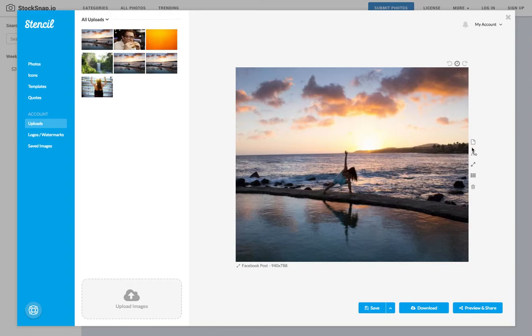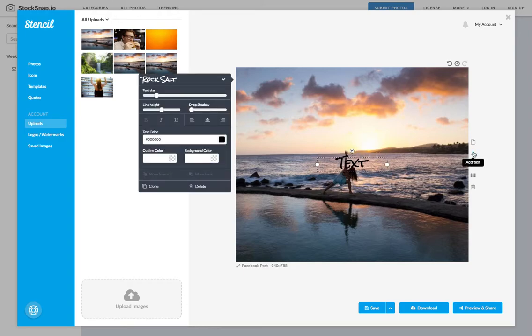And so now I'm going to grab my text tool here. And that added a text box. Look at that, it's got a little center guideline right there. So let's pop some text in here. Let's do sunrise yoga. I'm just going to grab this and make this bigger. We'll stretch it out full width, or almost full width like that. Give myself a little bit of padding on either side.